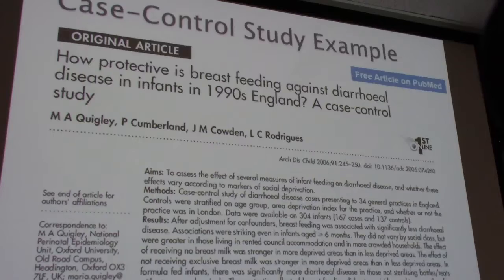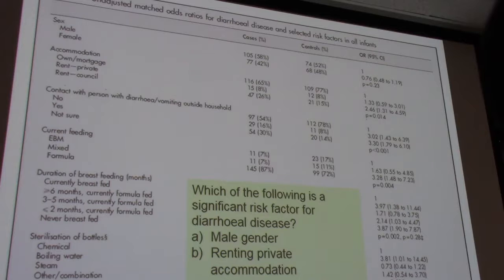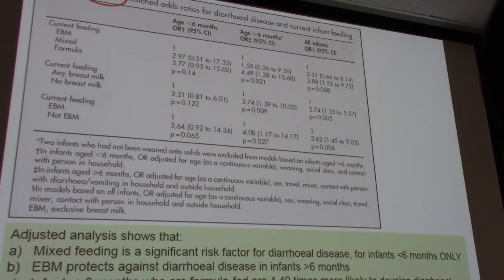Oh, I see. With the B, I understand the flip, that makes sense to me. But all the way into 6 months, there are different categories, and some that are mixed, which is not significant. But some are significant, and that statement to me is a very sweeping one. So can you say that? EBM protects against diarrheal disease. We're saying it does protect, but if you look at any breast milk, that was significant, positively protected. But the one above it is mixed, not significant. So unless all of those are significant, I don't know if I would go so far as to say it is fully protected.